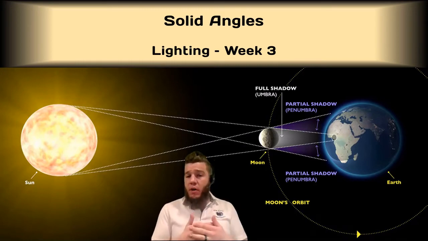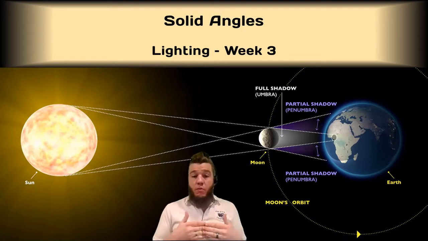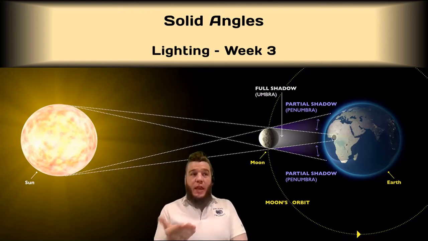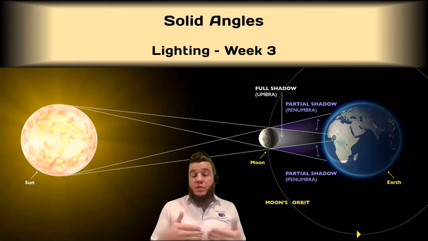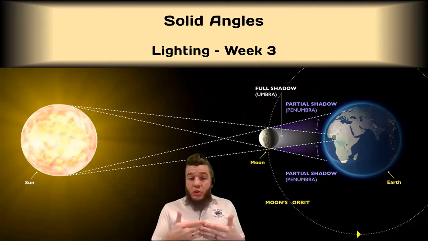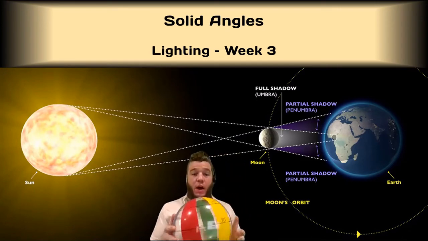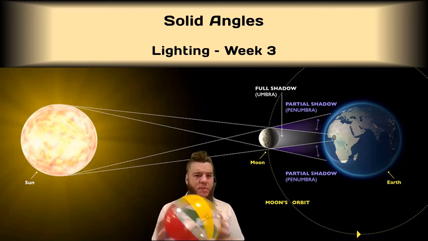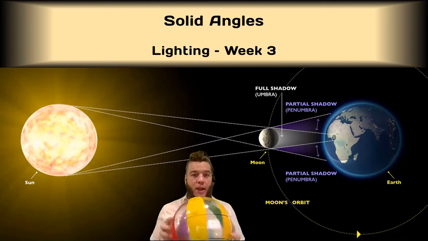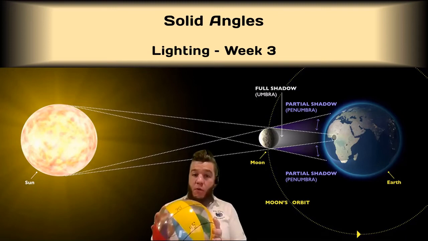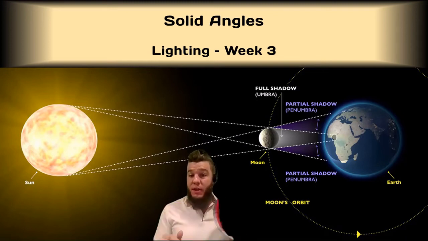So solid angles are important because light propagates radially in straight lines, as you know. So it's best characterized using a spherical coordinate system, which is why we need to define things using solid angles, including the photometric reports that we use to characterize the distribution of light coming from luminaires. So if you have one sitting around near you, I do recommend grabbing some kind of a ball, especially one you can write on, if that's even possible, because that's going to help you visualize some of these coordinate systems as we move through the content today.